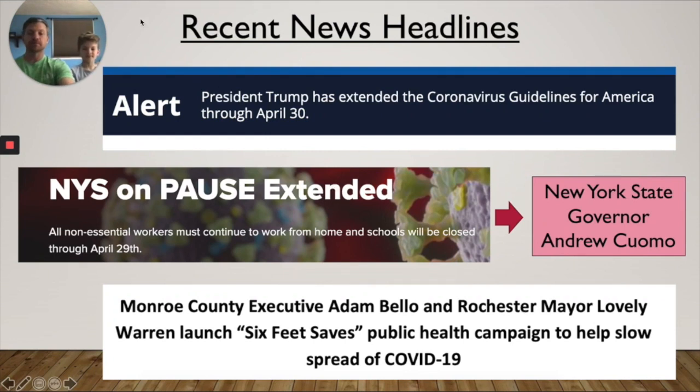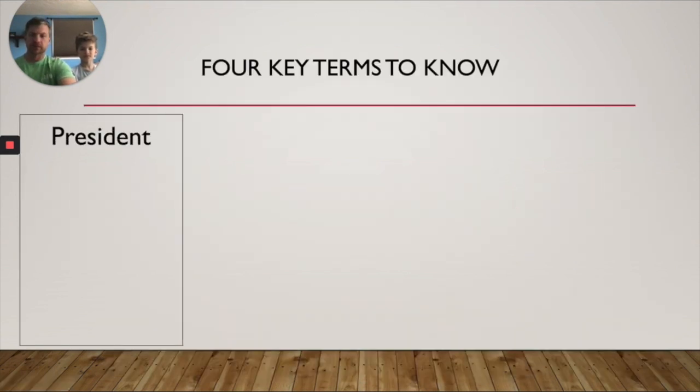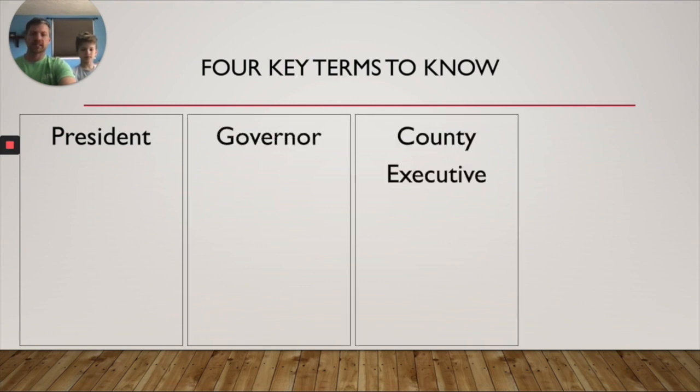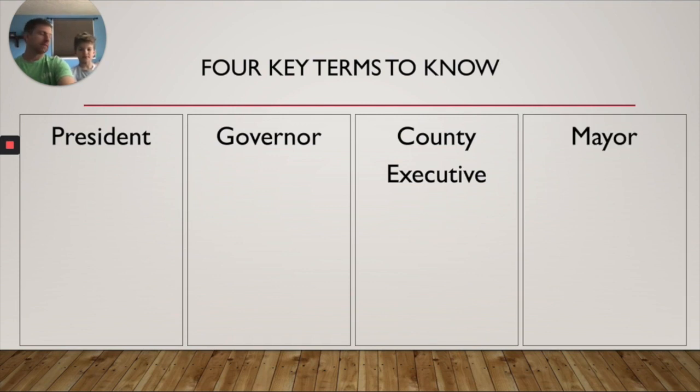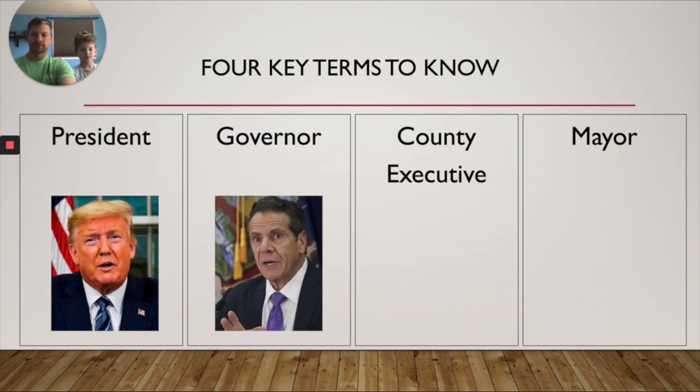You ready? Okay. All right, so those 4 key terms that I just talked about, one is president, the next is the governor, the next is the county executive, and the next is the mayor. All right, do you remember who the president was? Doesn't everyone? It's Donald Trump. All right, so get ready for his beautiful face. Here we go. It's not that beautiful. All right, well, everyone has their own opinion. And let's get ready for the governor's beautiful face. Here we go. It was Governor Andrew Cuomo. Remember, he was the one that said schools are closed.